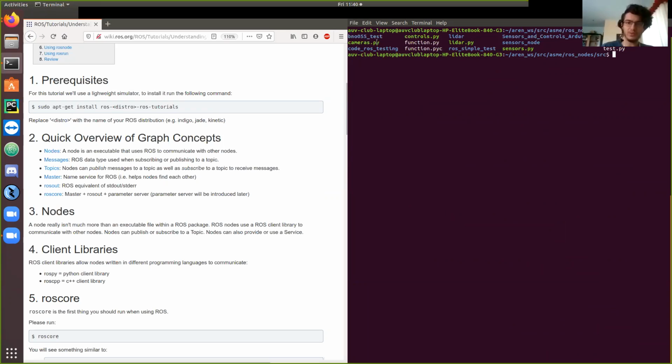So let's take this one, for example, cameras.py. This is basically the whole computer vision code. And this code has all of the computer vision stuff in it. It'll take in the camera feed, and it'll run its cascade file or its algorithm or whatever you want to call it, and it'll process the video, and then it'll put a little rectangle over where it sees the object, and that'll be a whole code on its own just doing that. And this code itself is a node. So just think of it like this code is a node. And then you come over here, lidar.py. This lidar.py, this one's for ASME, by the way.